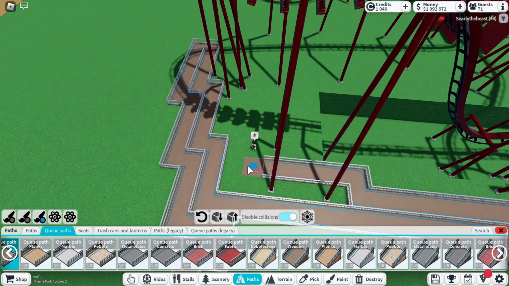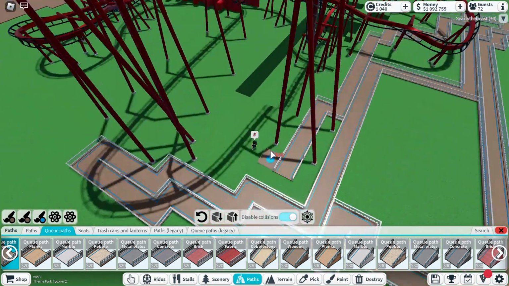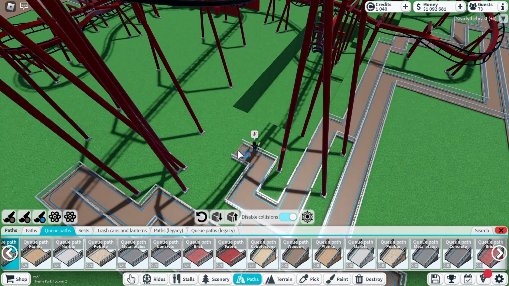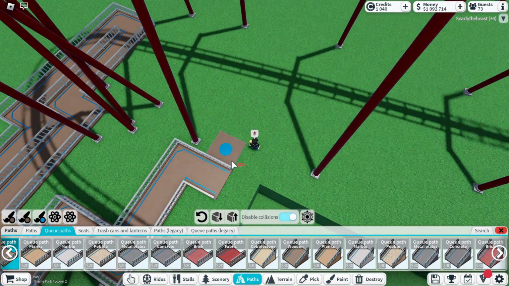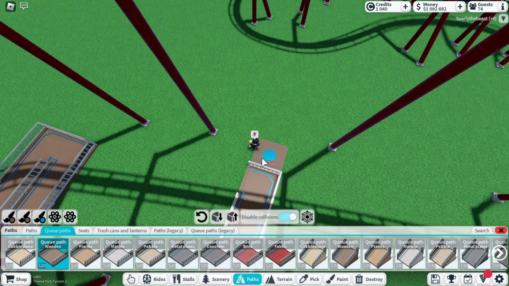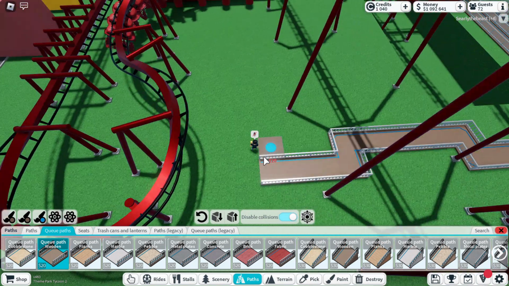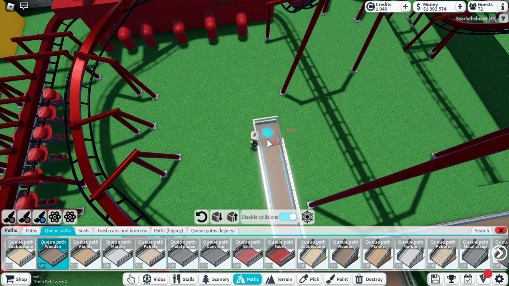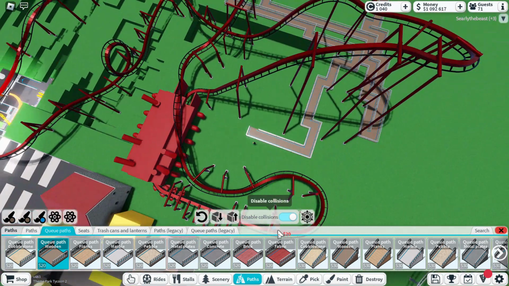Let's see, can that fit through there? Yes, it can. So you go right here, like this. Yeah, you go right under, and then I saw there's two queue lines here. That means instead of going straight into the monster, you wrap back. It goes back on itself, doesn't it?